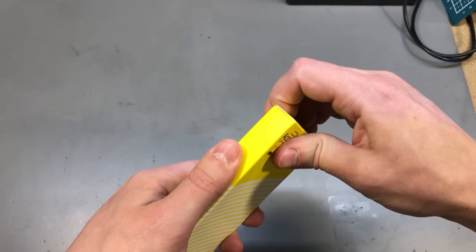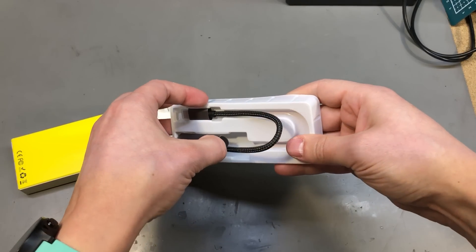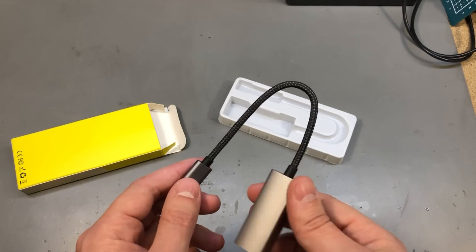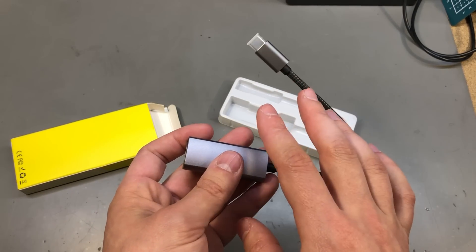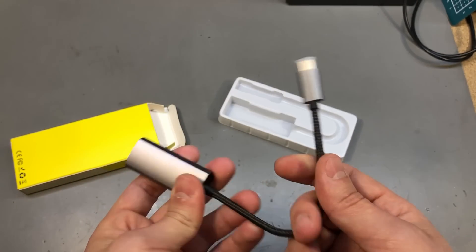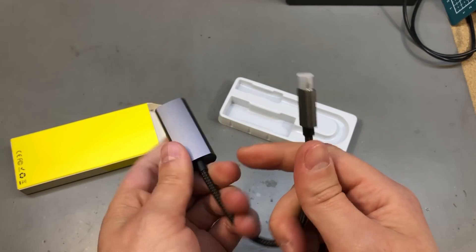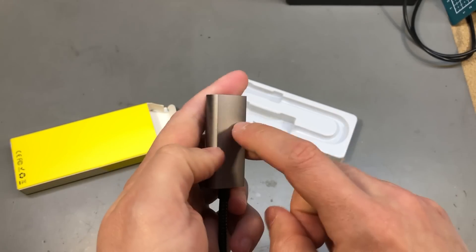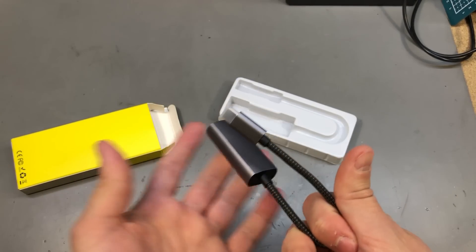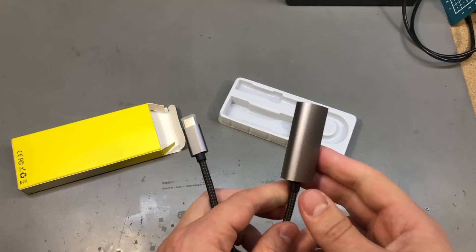My next item is a USB Type C to Ethernet adapter. I need one of these because my laptop does not have an Ethernet port anymore. That's not an issue at my desk where I use a USB Type C hub, but for example when I had to debug and fix a network issue in an office building, I found myself unable to plug my laptop into a wired switch. This should have me covered for a future occasion. It's a generic one — I didn't feel like spending more for a known brand since it will be rarely used. The construction quality is okay, the enclosure feels like aluminium, the wire is a bit stiff, but for the use cases this will be put to, that's fine.